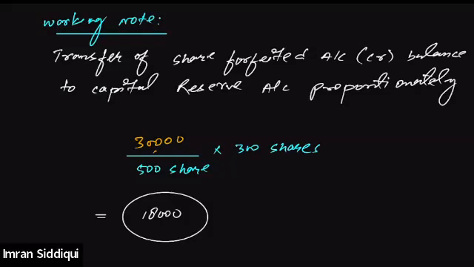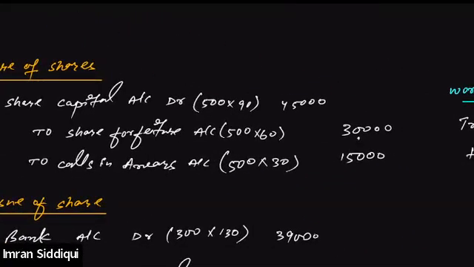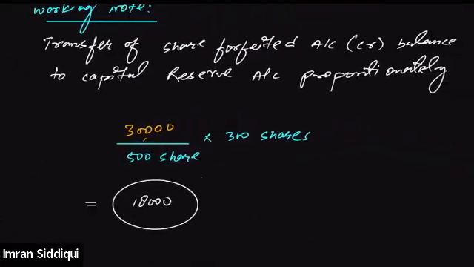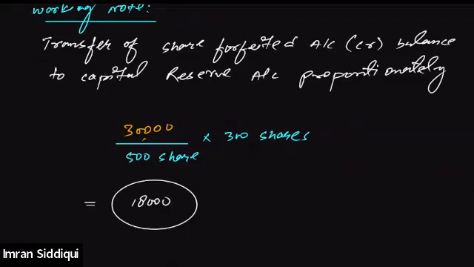Mariam, Halima? Yes. So this 30,000 is from where, the value credited to share forfeited account? Yes, the share forfeited account was earlier credited by 30,000. You are right. This is considered as a profit at the time of forfeiture of share, right? And whatever profit you generate is at the end transferred to the capital reserve account, which we usually do. But this time we cannot transfer the entire 30,000 to the capital reserve because this 30,000 belongs to 500 shares, and since we have only issued 300 shares, we can only transfer the profit to the capital reserve account which is related to the number of shares reissued.